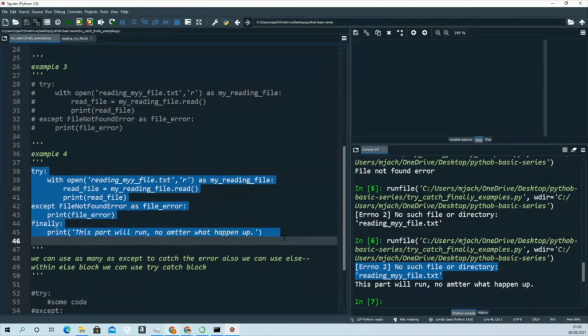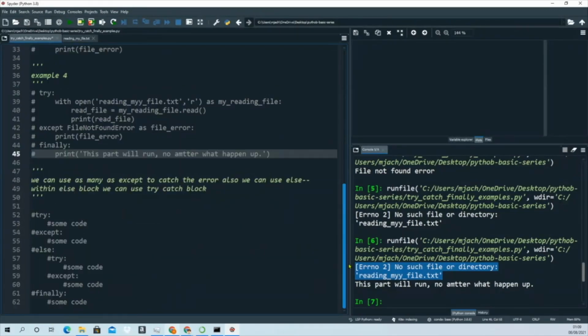I also want to add that we can use else as well. Within the else, you can put another try except block. There could be some scenario where you want to run some code first, and if it doesn't go through properly, then you run this other part of the code, and you can catch it here, and then finally you want to catch something.